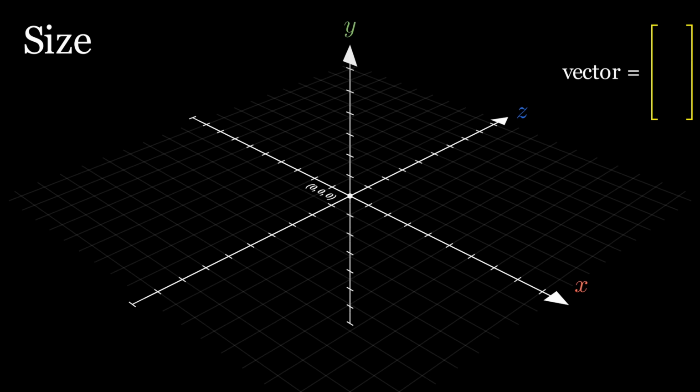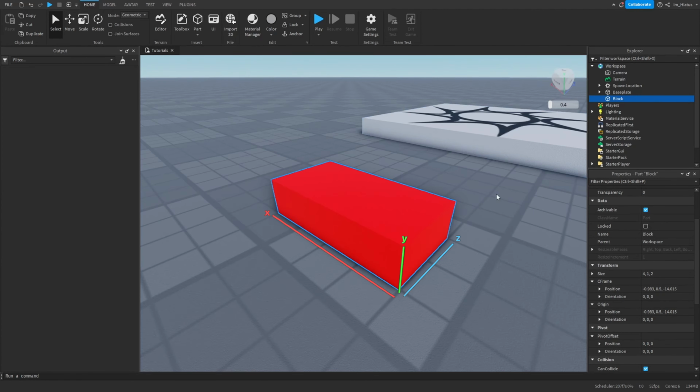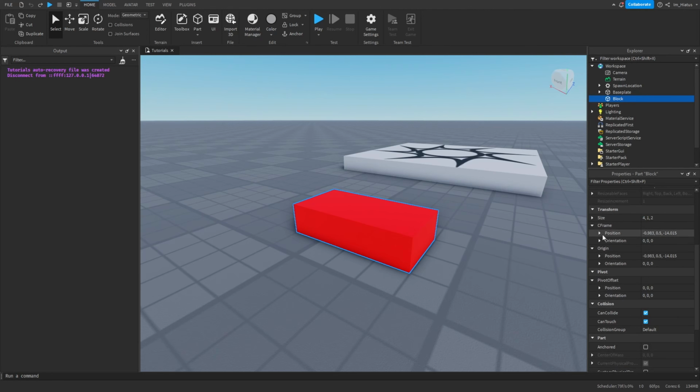So if you want to create a part with a size of vector 1, 1, 1, the part would use the origin and the point 1, 1, 1 as opposite corners and fill that area. Another thing to take note of is that the unit for measuring length in Roblox is studs. So the part is 4 studs long on the x-axis, 1 stud tall on the y-axis, and 2 studs wide on the z-axis.